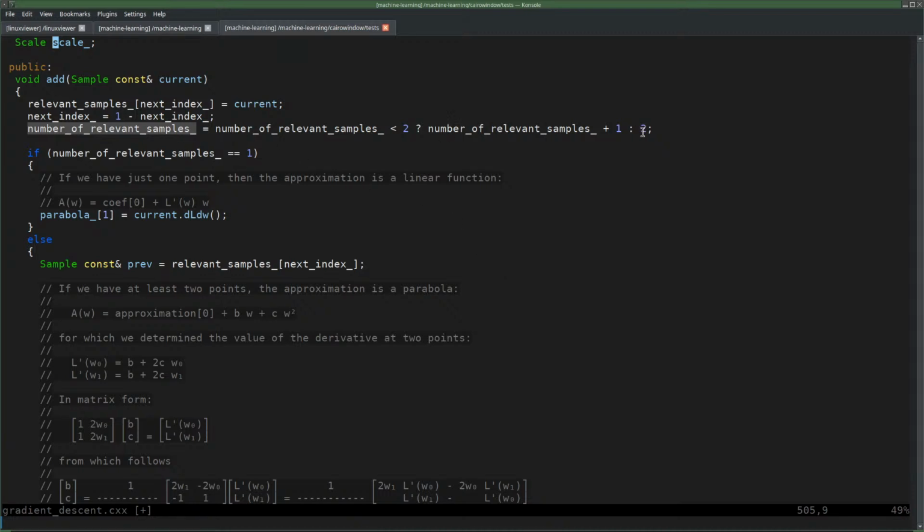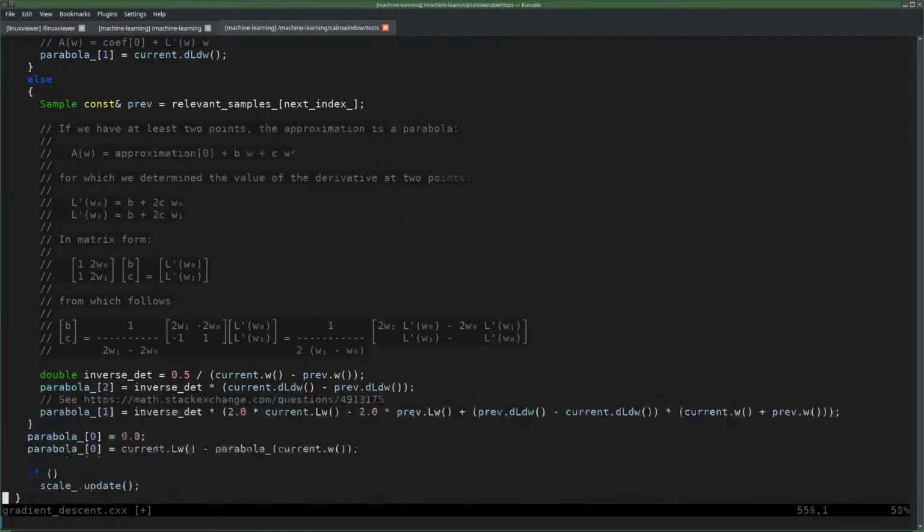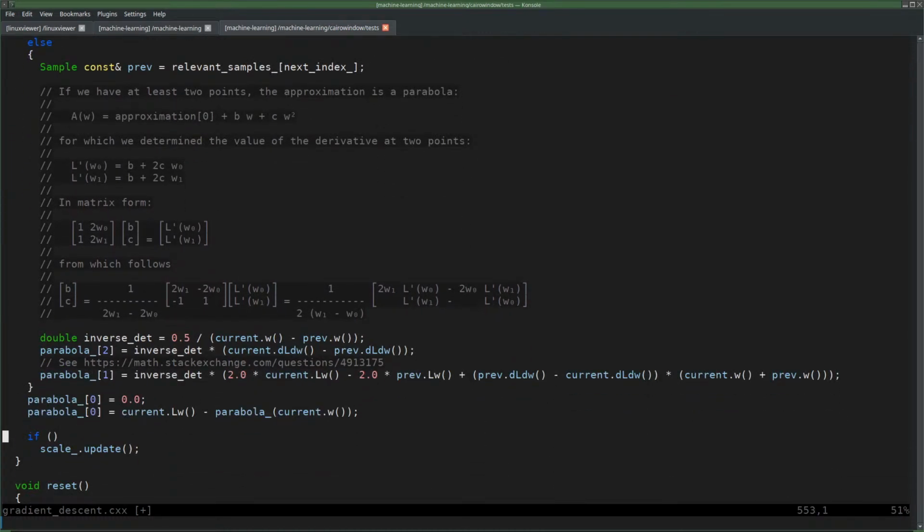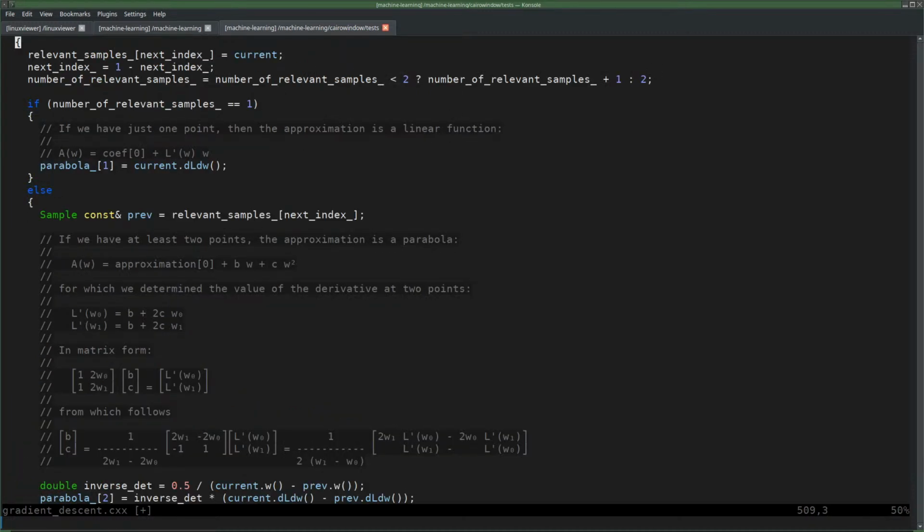It can, yeah, it can be at most 2 as well. Because otherwise I only have one thing and there's no scale at all in that case.